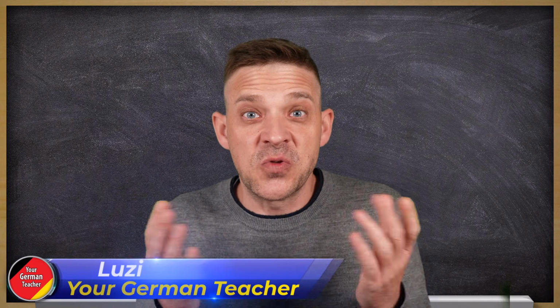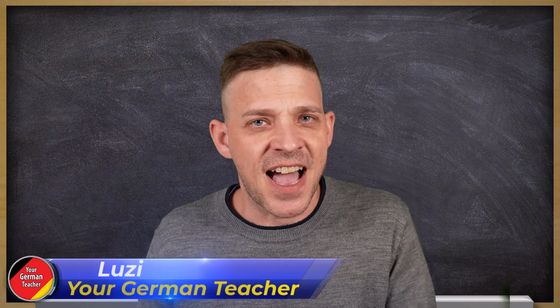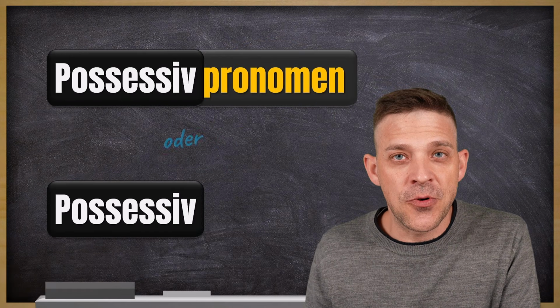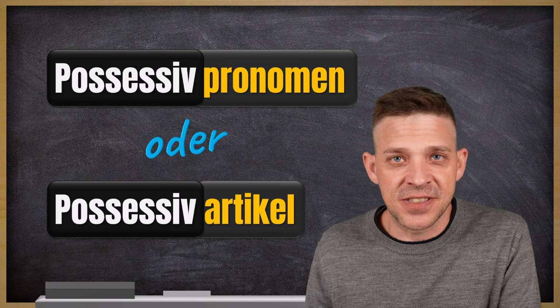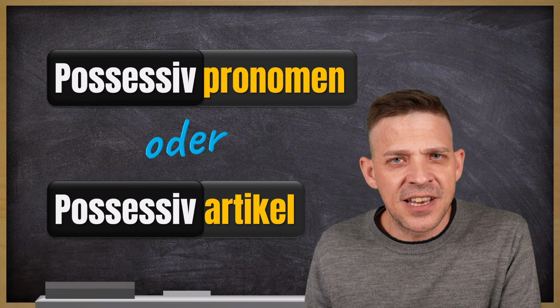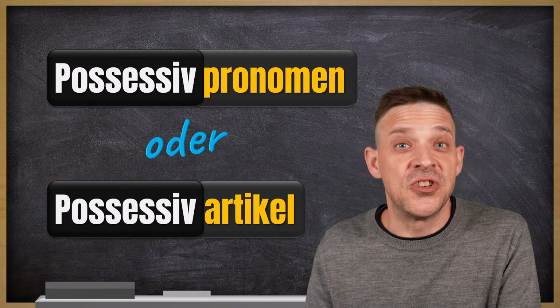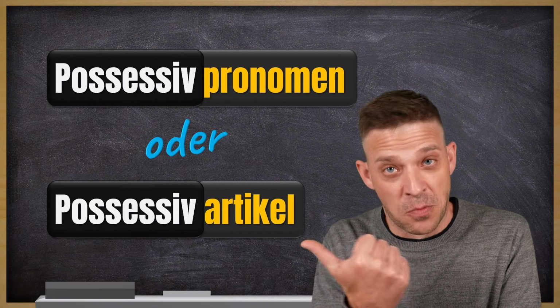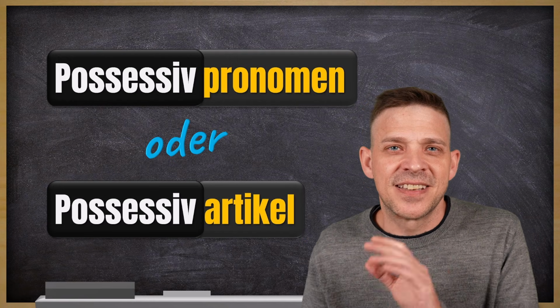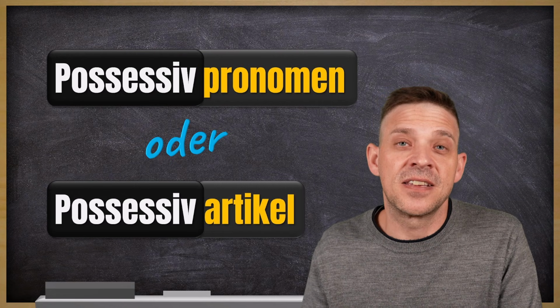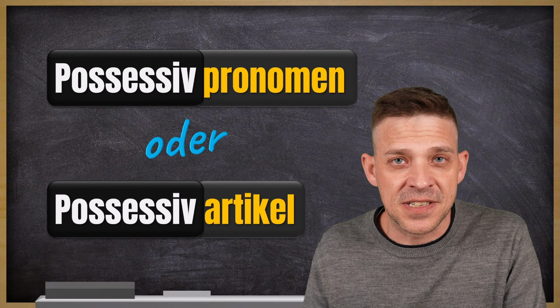A topic which a lot of German textbooks do not even mention, and I don't know why. The difference between German possessive pronouns and possessive articles. I know online you often find this term here, possessive pronomen, which usually refers to possessive article. This is not completely wrong, but there is a difference between those two, and it's worth knowing this difference.